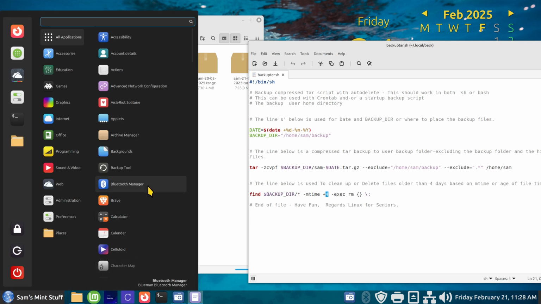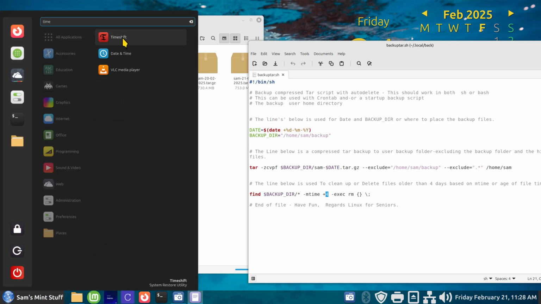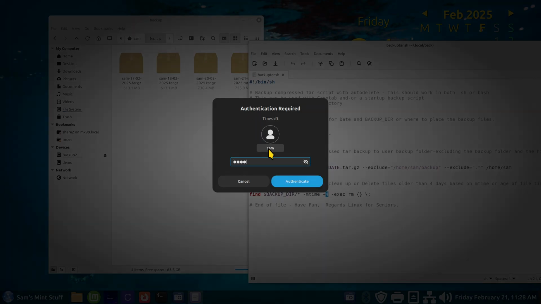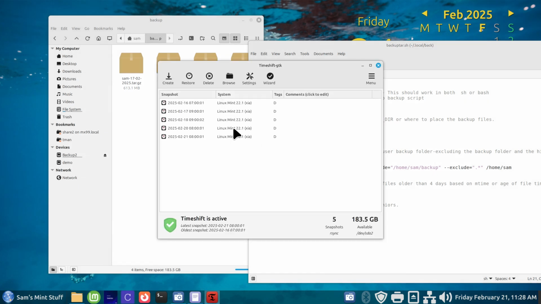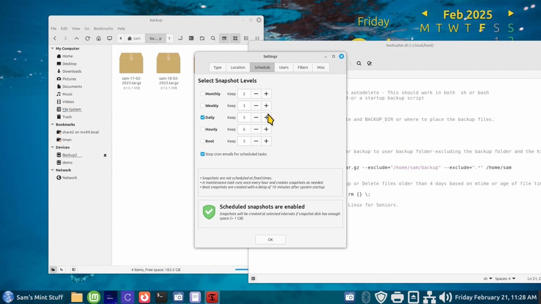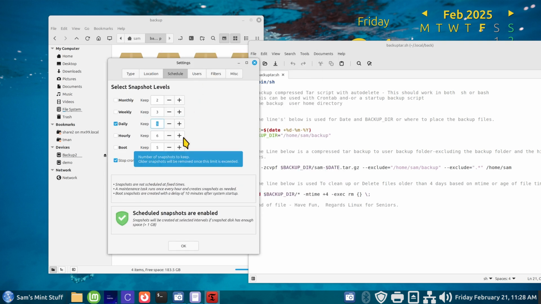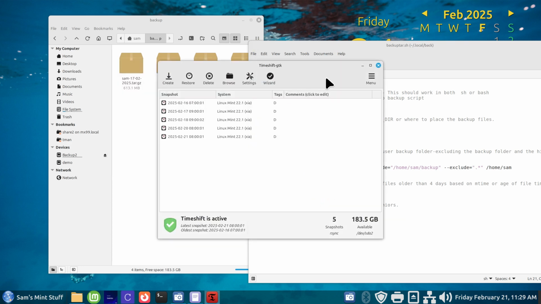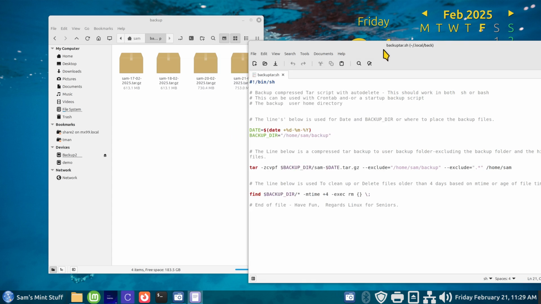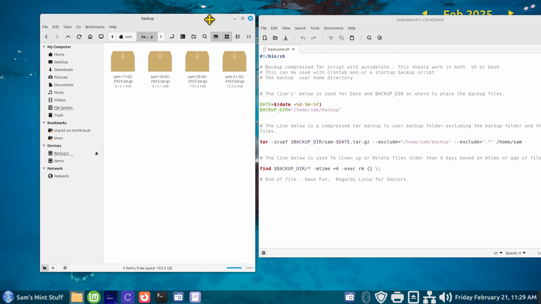If you're using Timeshift, I'm going to show you this. I'll open this up manually. Timeshift does the same thing. It only keeps 5 based on the schedule here. This is the same principle, but this is using rsync. This is using tar, but it's the same process. This is keeping 5. I can reduce that to 4 also, or increase that to 7. I can do the same thing with the script file. And again, this is using rsync. And generally that is not making backups of your personal files under default conditions.